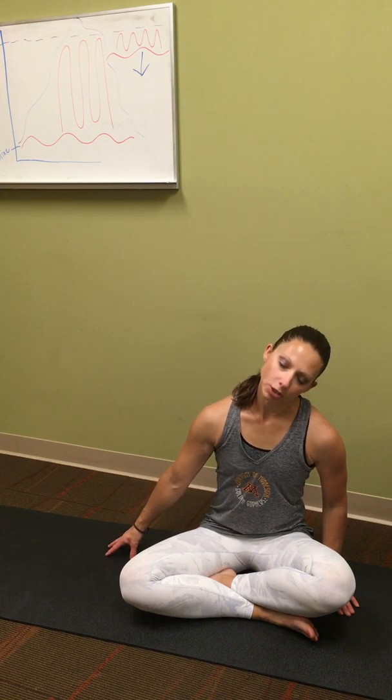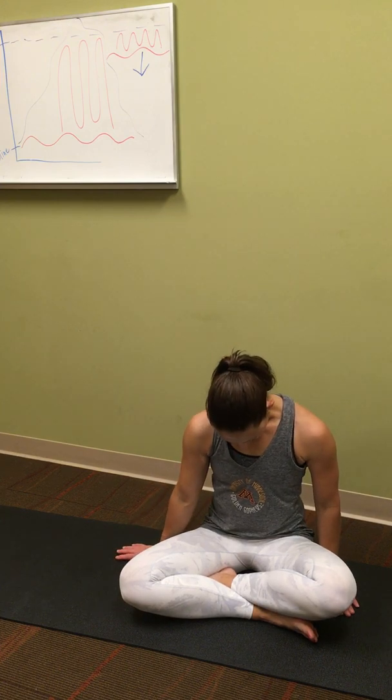Think about reaching into those left fingertips. Maybe open and close the hand. Or circle out the wrist. Dropping the chin down to the chest. Allow the breath to come to the back of the neck.